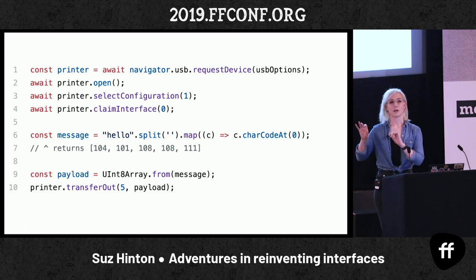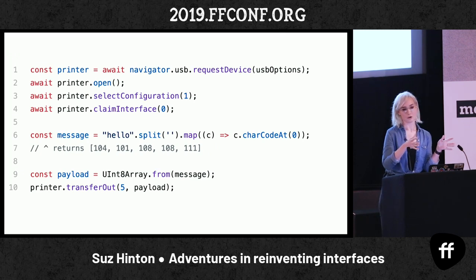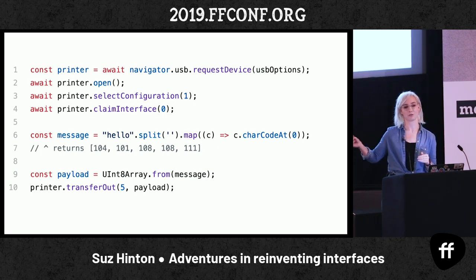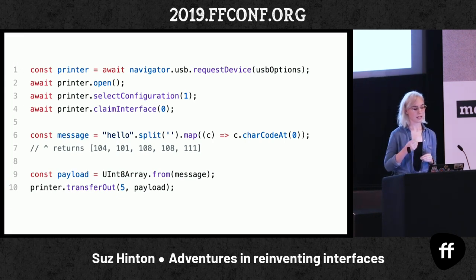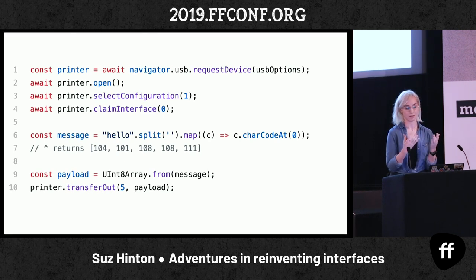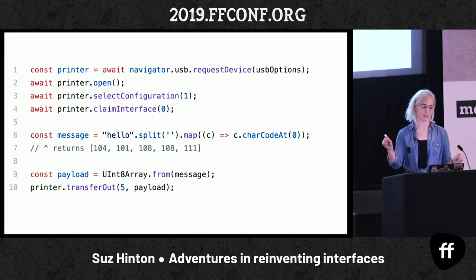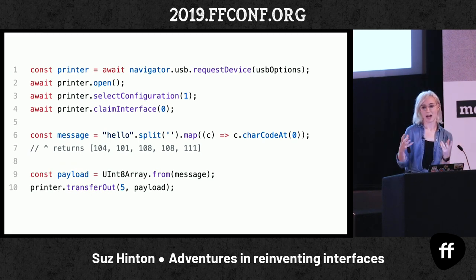Remember how our strings can just map to ASCII codes? The next line is basically taking the string 'hello', splitting it into pieces, and finding the actual ASCII code. That allows us to have a numerical array and then we can create a Uint8Array from it — that's a typed array, the data format we need to communicate over the USB bus. These are just the vehicles for getting our payload over there. Once we've created our payload from our ASCII numbers, we have it in a nice byte format and we do transferOut().